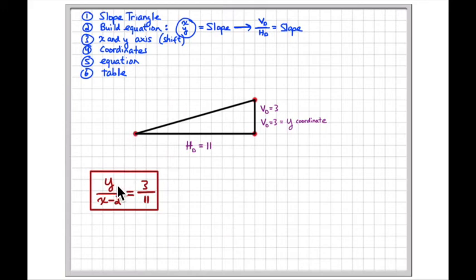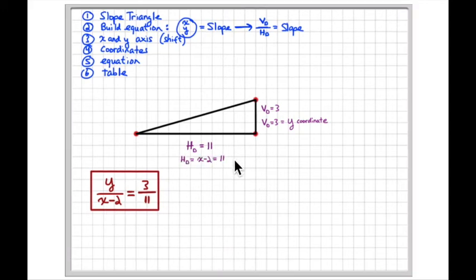So if we add those 2 units back to 11, what is the x coordinate right here? What does that equal? Well, that equals 13. So we took the 2 units away to figure out the horizontal distance, the number of units in the horizontal direction. So we have to add those 2 units back to that 11. So this shifts over 2 units, and this point ends up at x equals 13, but in this case y equals 3. So one point on the line is 13, 3.